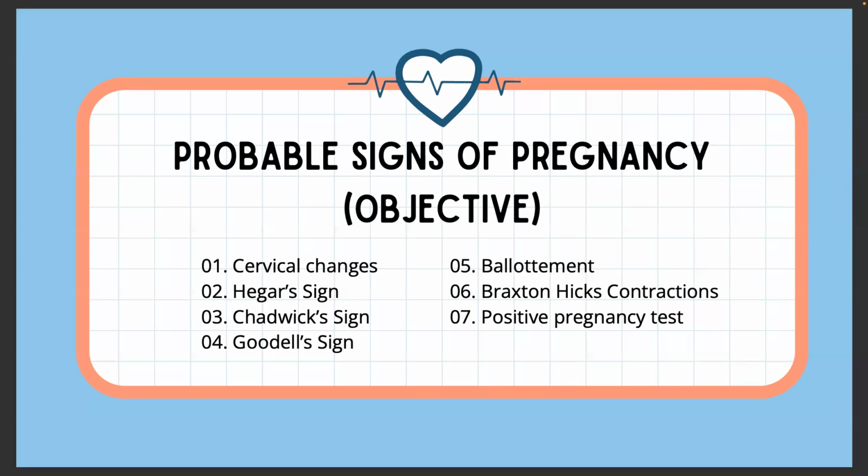And then a positive pregnancy test. You would think that this would be a definitive sign of pregnancy, but it's actually not, because there can be an increase in HCG levels in urine or blood because of molar pregnancies, choriocarcinoma, which we'll go into a little bit more later this semester, certain ovarian tumors, and some GI cancers that can cause a positive pregnancy test. Also, there could be user error using the test, or a faulty test, that can also be positive. Really, the only way to definitively say that someone is pregnant is through an ultrasound or through fetal heart tones.